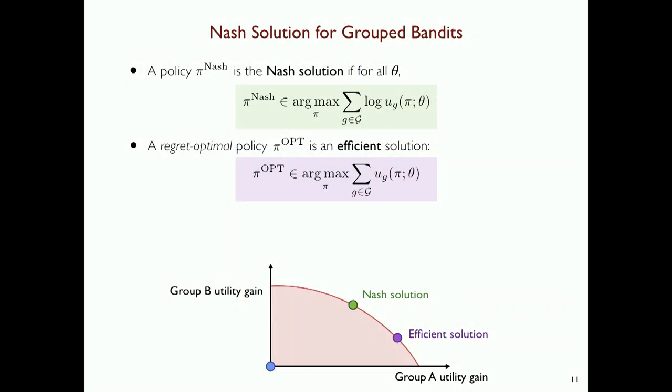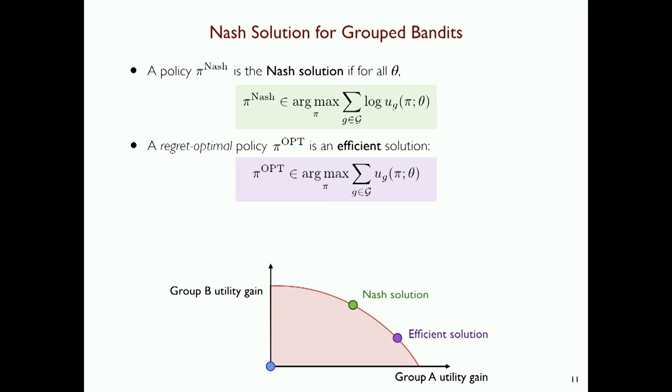Okay? Now, if I do this, so what am I saying? I think this is the last slide that actually has any math on it, but it's not really meaningful math, right? So what am I saying? Roughly speaking, what I'd like to do if I wanted to come up with a fair algorithm is quite simply pick an algorithm that in this set of outcomes achieved a point that maximized a certain objective. In this case, it's the sum of the logs of the utilities.